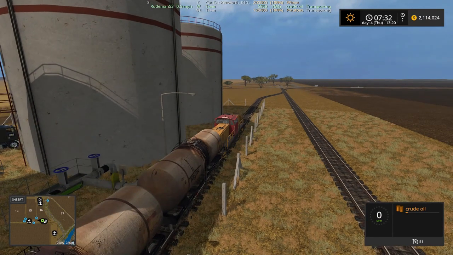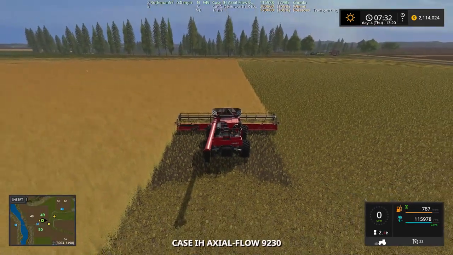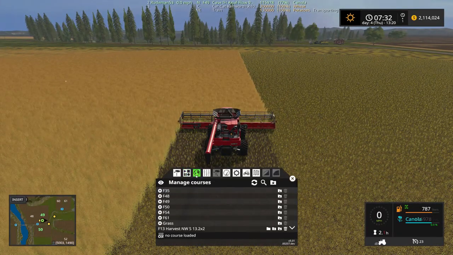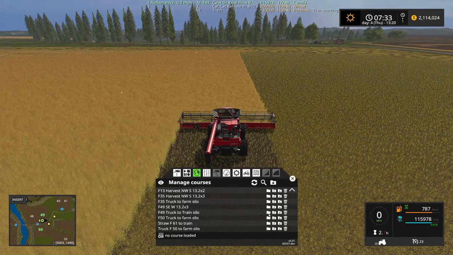Okay, so I've got some crude in there. I'm going to leave this here for now. When I get a chance, I'll get back in that truck and we'll go pick up some more crude oil. In the meantime, I've got harvesting I have to finish. So let's get to work on this. We're on field 49. I can't recall if I had. I did. Let's put this stuff up in 49.